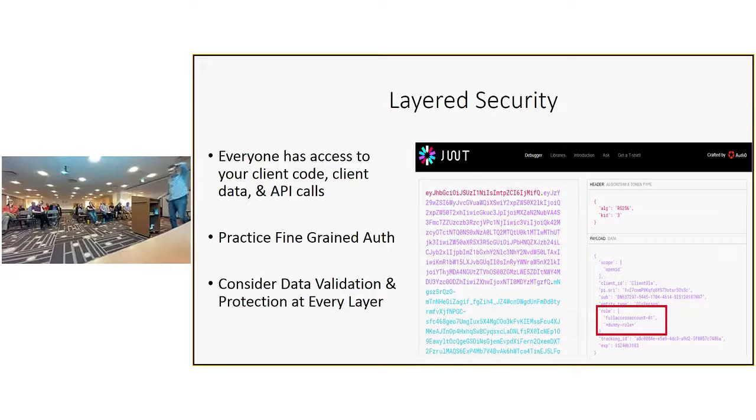And then the last thing I want to bring up about security, something we want to think about when we approach security in this new world, is data validation and protecting the data. A traditional web developer will think, well, I'm on the back end, and there's this other application collecting all of the inputs from the user.